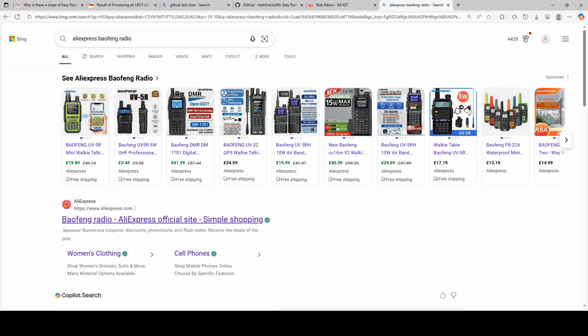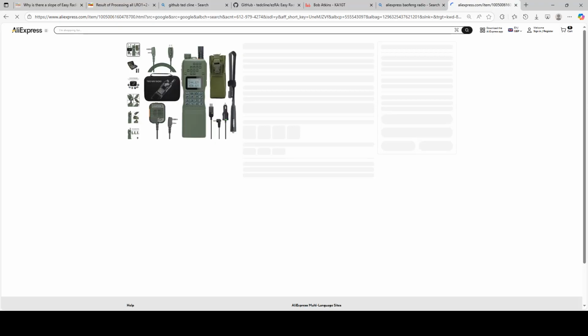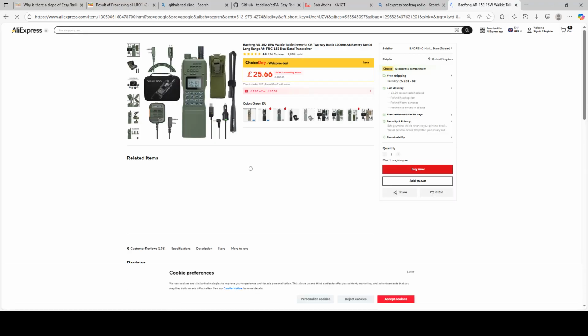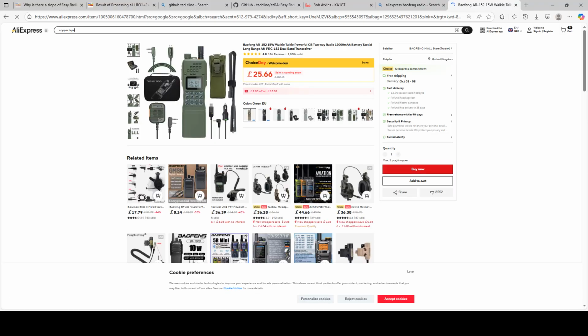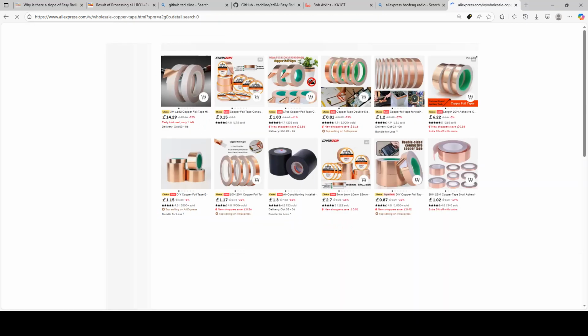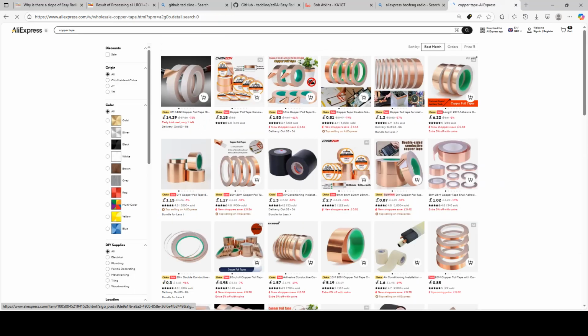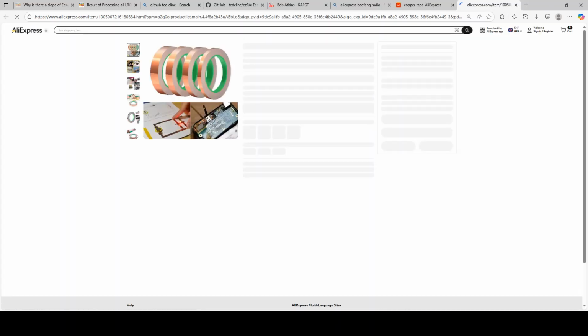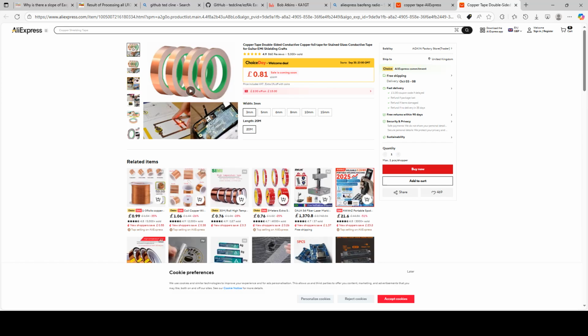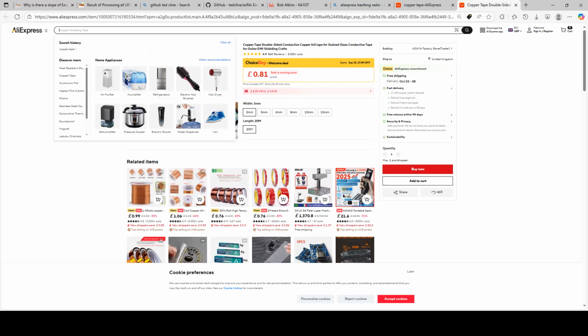Now that you have a shape for the choke and everything else by Andrew, we just have to metalize it somehow. That's a neat idea. I was always held back by the complexity of making the form itself, and 3D printing may be the way to go. Here we are. Sorry, so copper tape, double-sided, 81 pence a roll. You can get it in all sorts of sizes, or you can get aluminium tape. I don't know about silver tape.